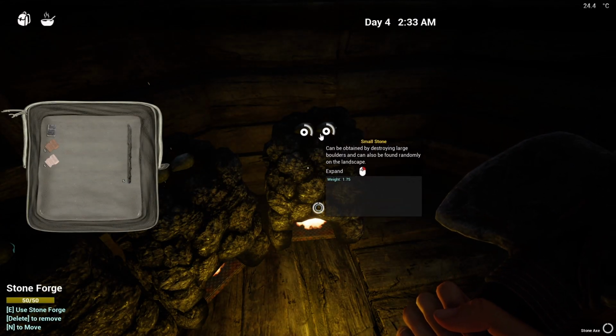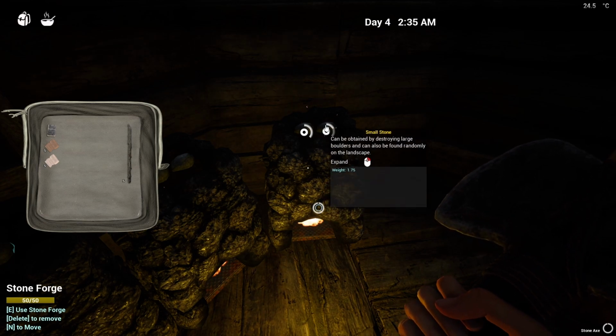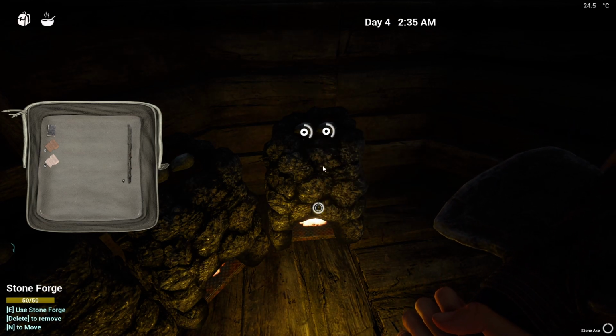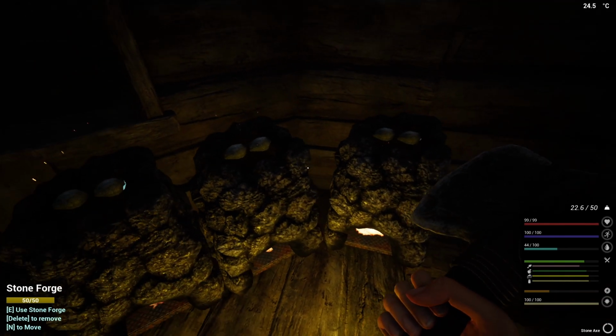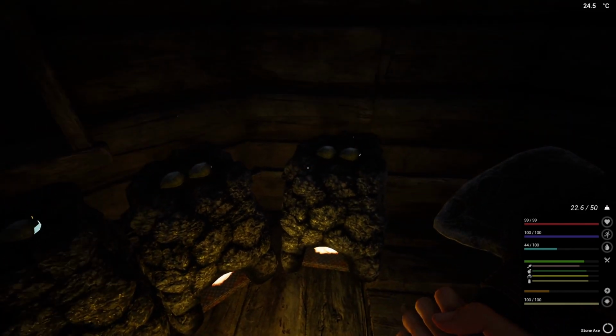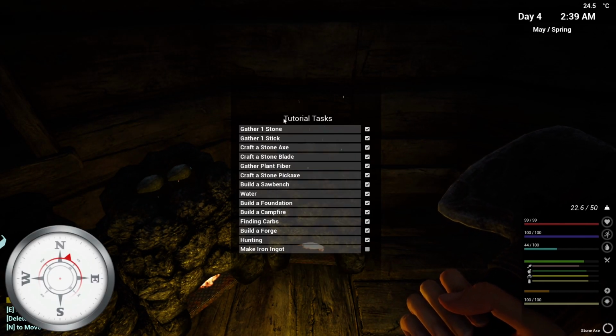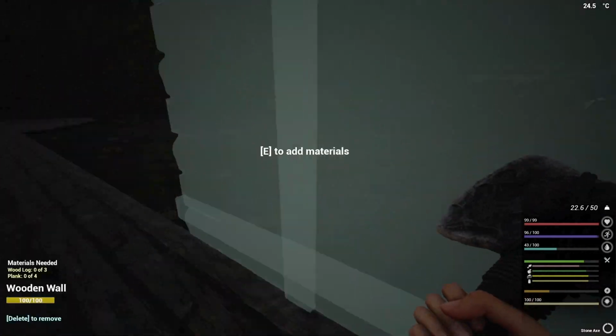Beyond that, these work just like cooking something on the campfire. You just wait for that to finish. We're going to get 1 iron fragment per stone. It takes 5 iron fragments to make 1 iron ingot. So once we get through this, we'll have enough to make 2 iron ingots. And that'll be the completion of the tutorial tasks. So our goal while that's cooking, we can do other things.